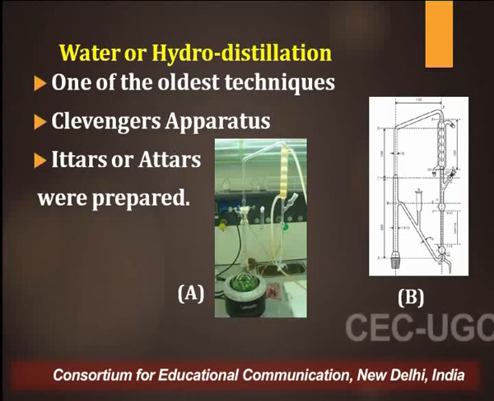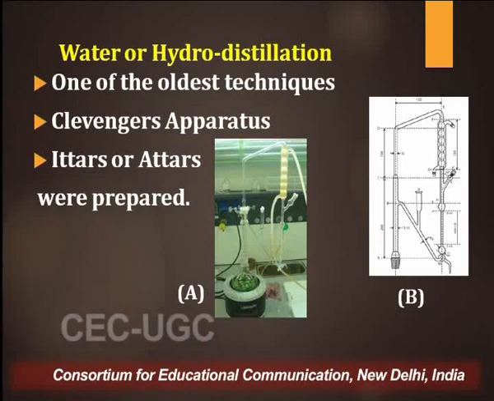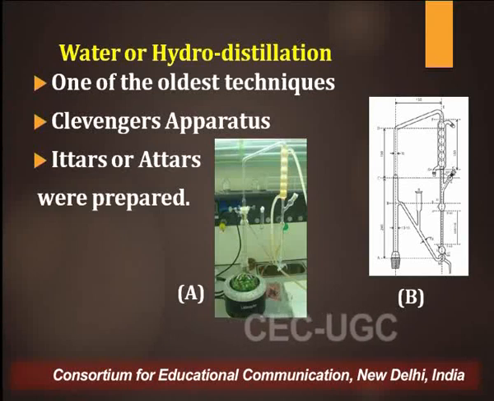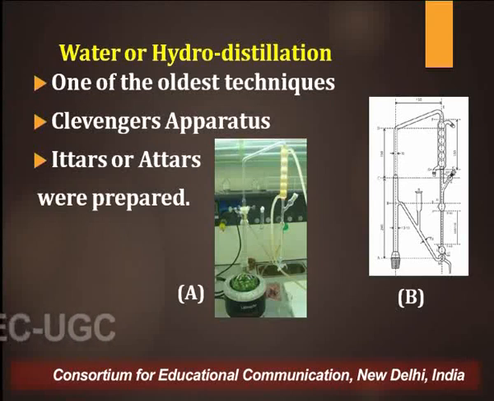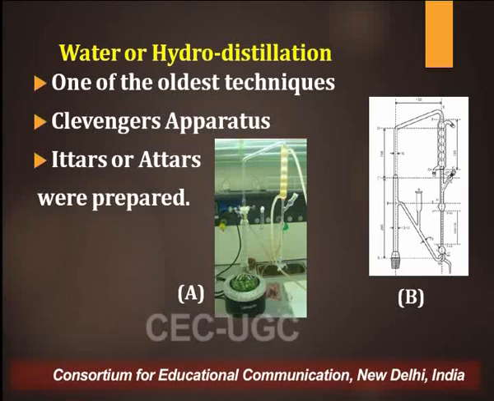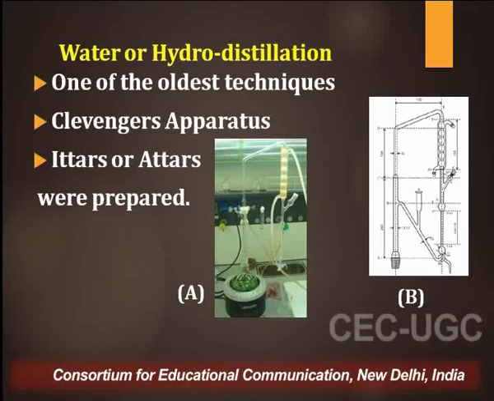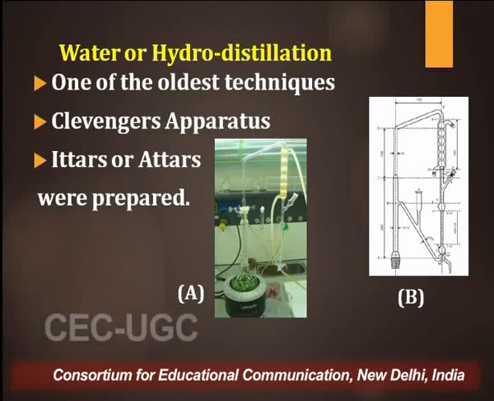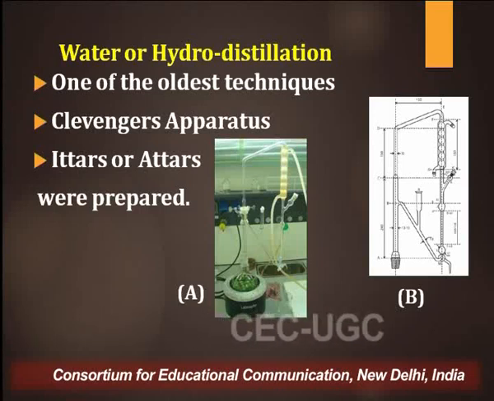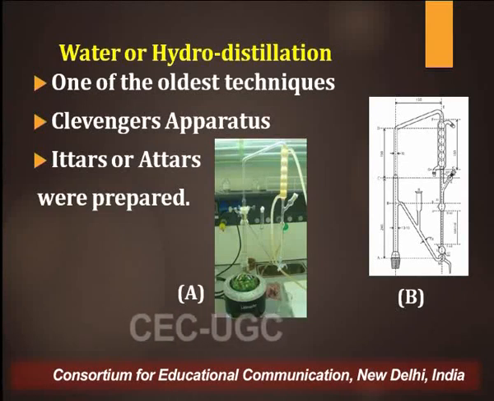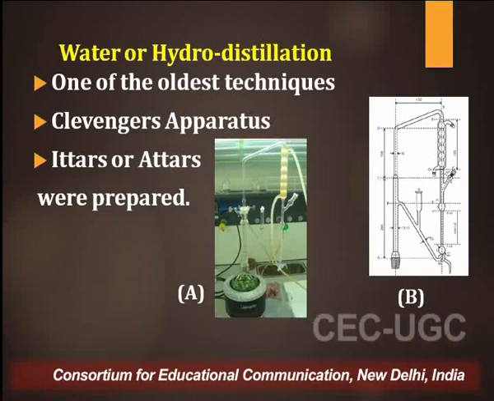Since this tube is filled with water, as the water evaporates from the RBF and gets condensed, the amount of water that condenses from the condenser enters the collecting tube, and the same amount of water passes through this oblique tube and enters back into the RBF. I will explain what this process is known as in the subsequent slides. Coming back, hydrodistillation is largely used to prepare ether. Ethers were the perfumes that were used many years back, and they were largely used for cosmetic purposes only.